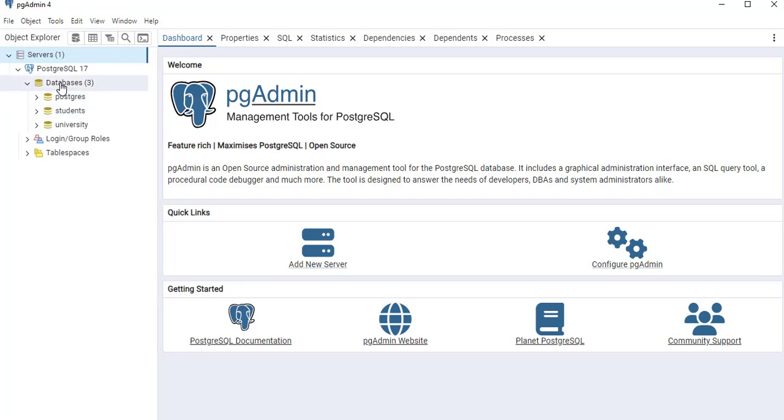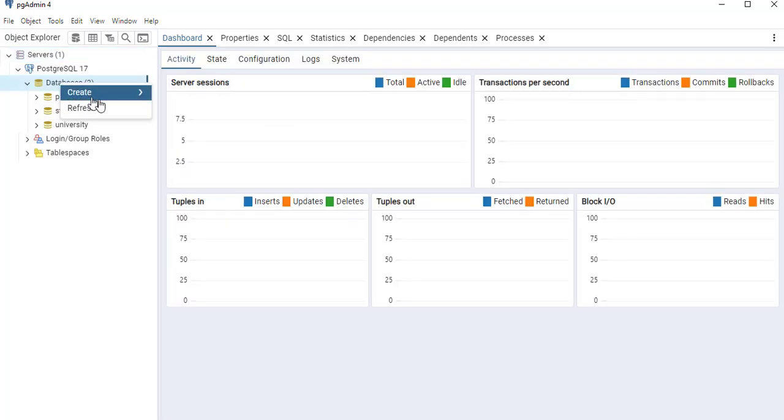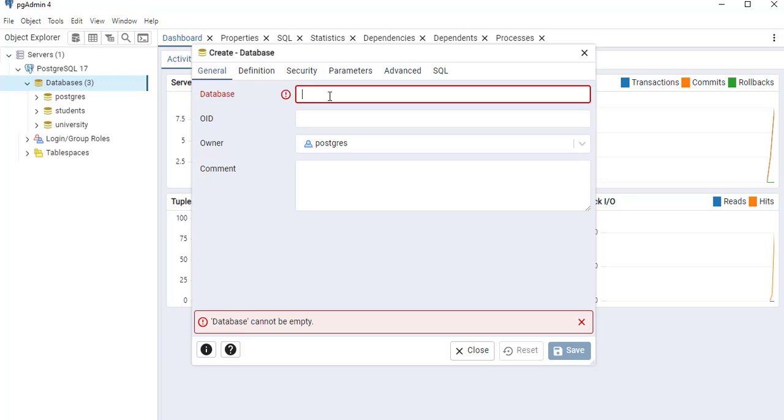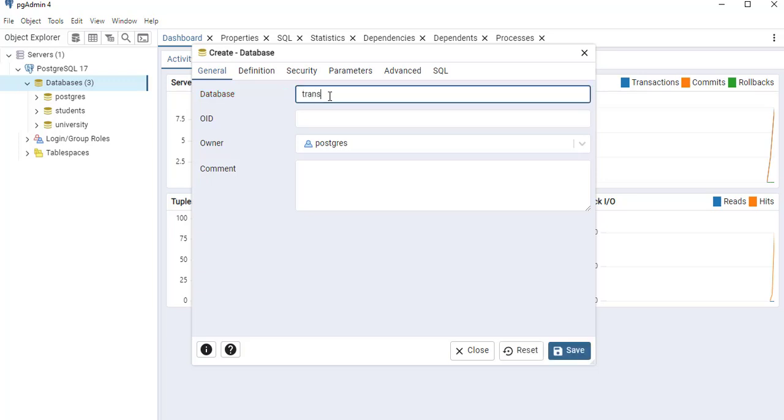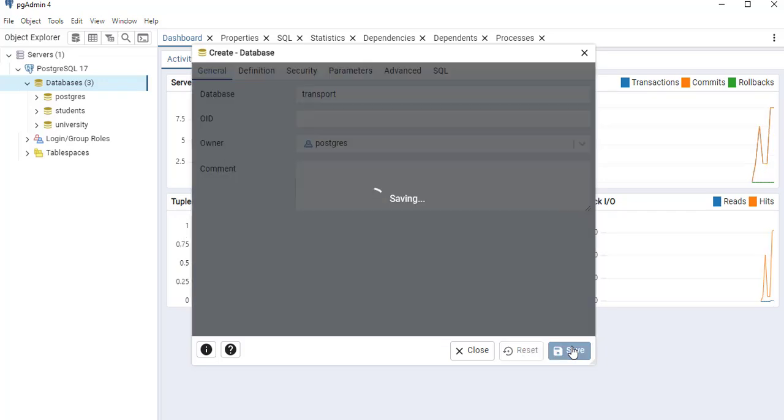Now to create the transport database, I will right click here, create database, and I will name it transport. Owner, Postgres. I will leave it as it is here by default. And now I will click Save.